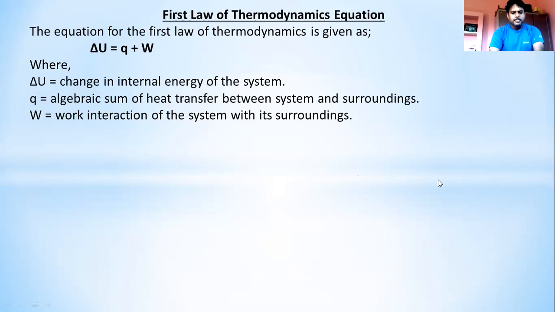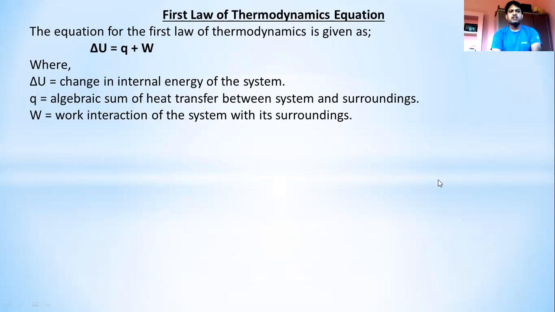Consider a matter which is in state 1. That means it has some internal energy, U1. Now Q amount of heat is applied to the system and the system absorbs the entire amount of heat. There is no loss of heat. So the internal energy will increase and become U1 plus Q. Now W amount of work is done on the system. So the total internal energy will increase to U2. So U2 can be written as U1 plus Q plus W.